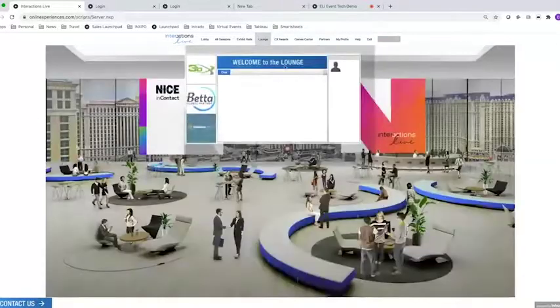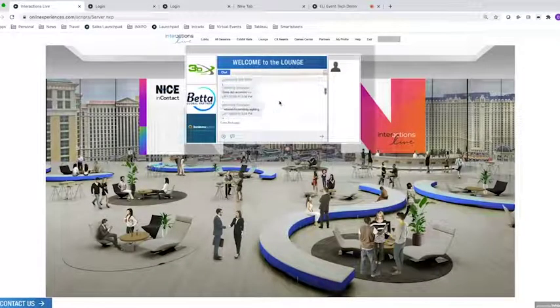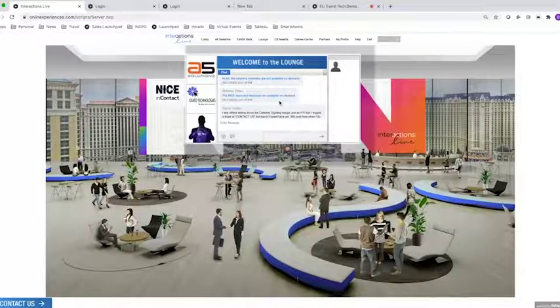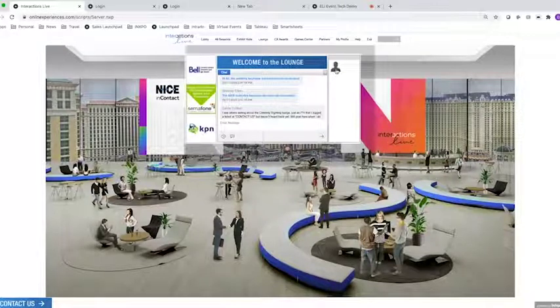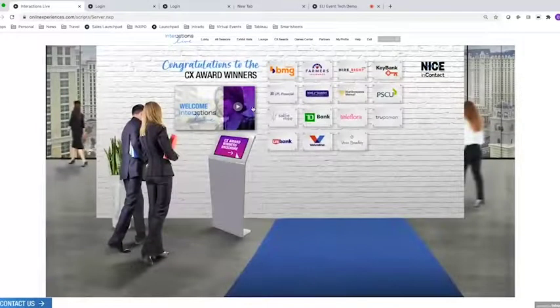In this event, there was also a networking lounge where people had the ability to come in and have a conversation with each other, where they're able to talk, chat, find people during the live day and connect in either a one-on-one format or in a group format. In this case, you're seeing on the screen the ability to chat one-on-one, in a group chat, but you could also click on an individual during the live day and start a one-on-one conversation with them, and that could be text-based or video-based.